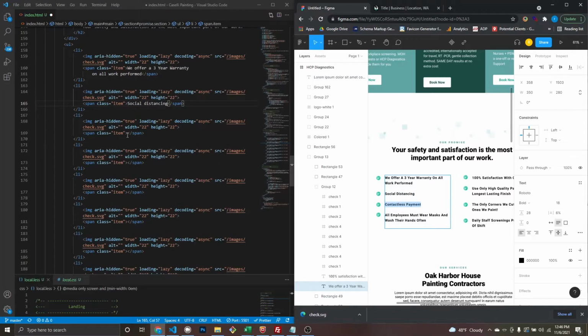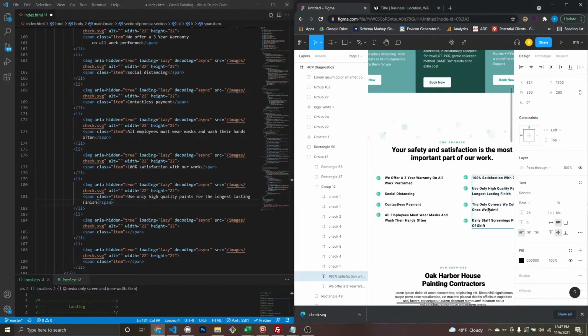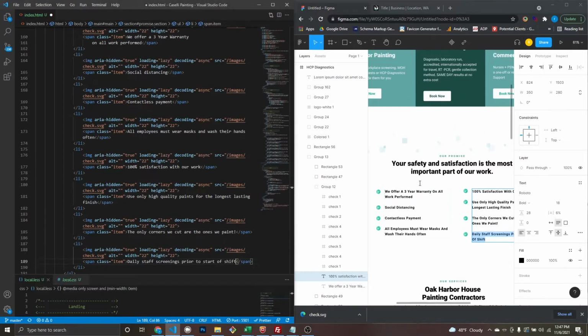So it's just easier to immediately copy and paste rather than copying the span element with text already in it and then having to remove it. Okay, so those are done.